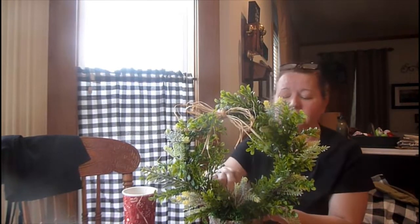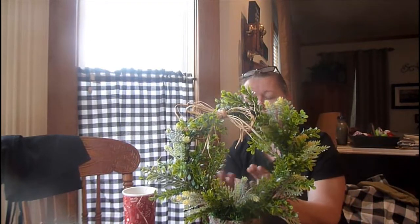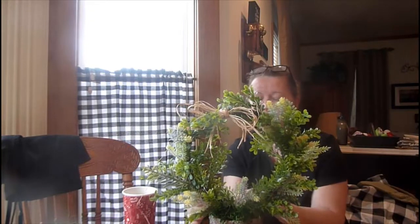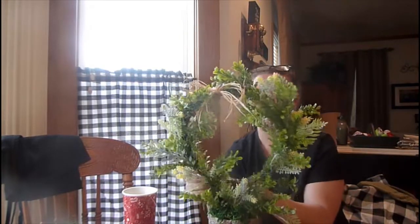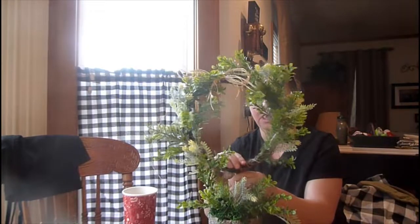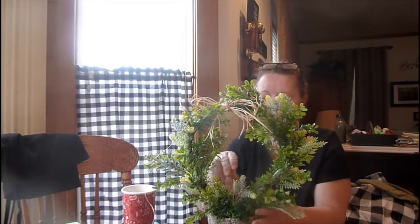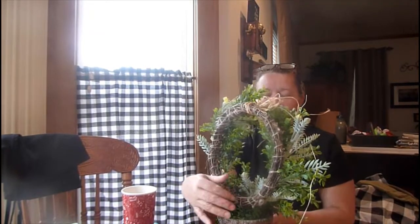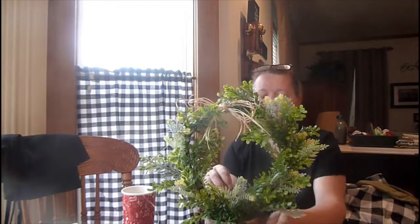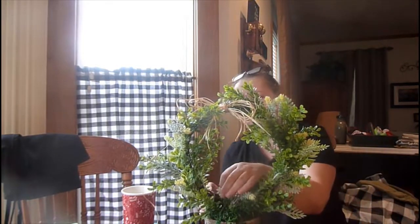Now the only other thing I would do is probably put it a little bit more centered. And since I put it on the stick, is it going to come out? Oh, it comes out. Look at that. It just comes out really simple. I'm actually going to reinsert it. There we go. And if you feel like this is too empty right here, feel free to add more greenery. It's only 97 cents a piece.